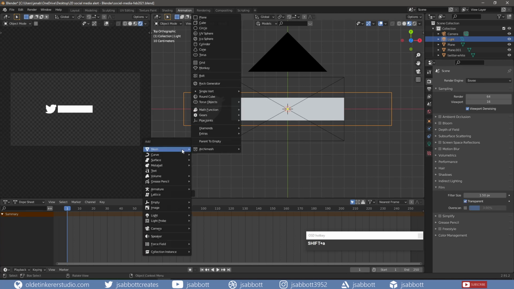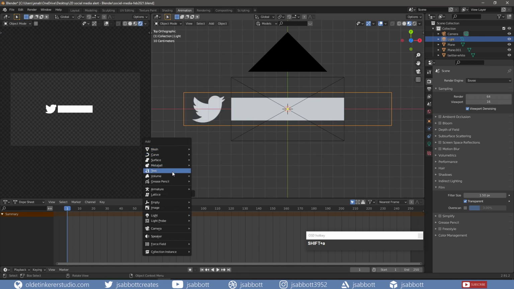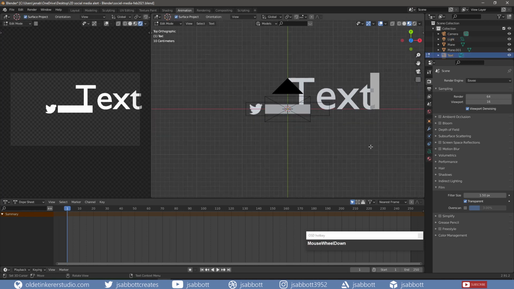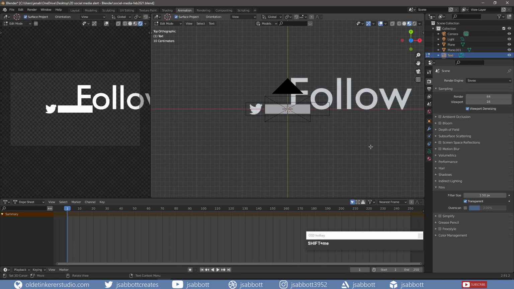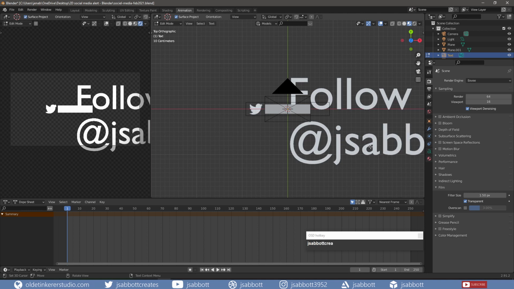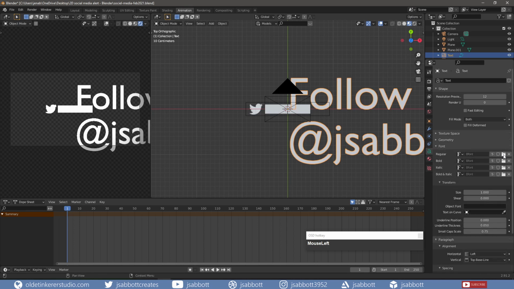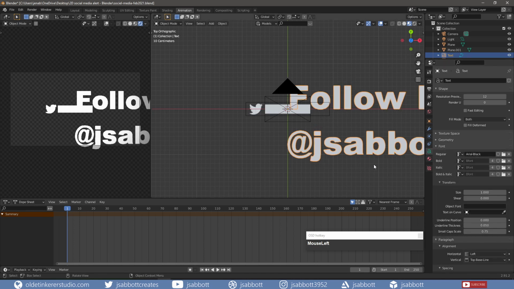I now add text to the scene. And in Edit mode, I change the text to read what I need it to read. In Object mode, under the Object Data Properties tab, I choose a font, and then I scale the text.